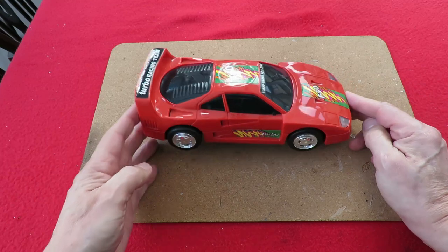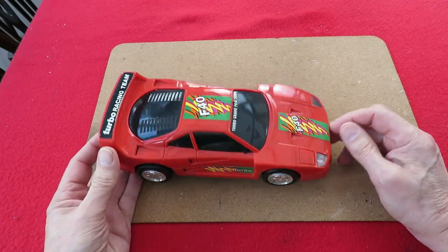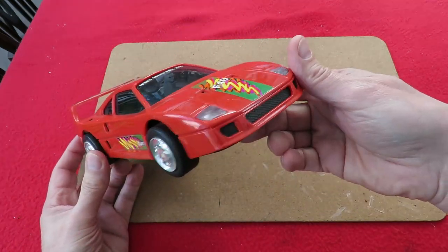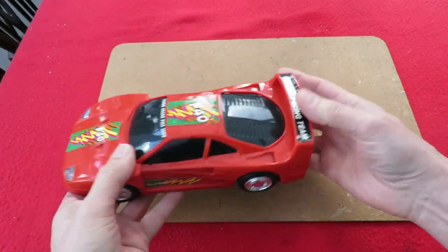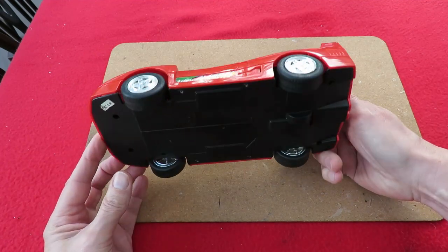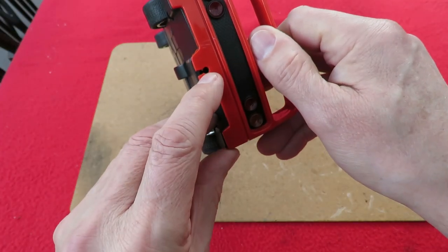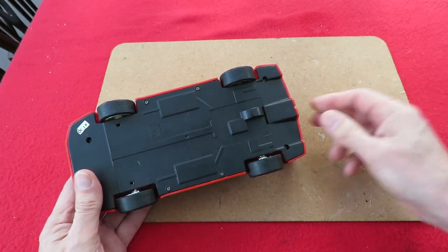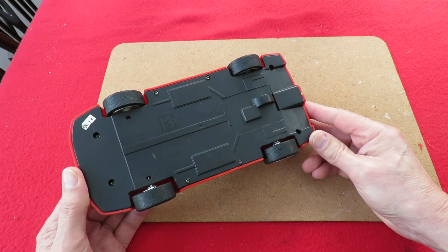Finally we get to the Ferrari. So Grandad's got yet another Ferrari — Ferrari F40. Actually, to be honest it doesn't say Ferrari on it anywhere, for copyright reasons no doubt, but it's clearly supposed to be a Ferrari F40. I picked it up, looked at it, put it down, picked it up again. Noticed that on the back there's a little hole — I think it's one of those ones with a pull cord on it. So I thought I'd buy it and we could have a look and see if we could fix it.